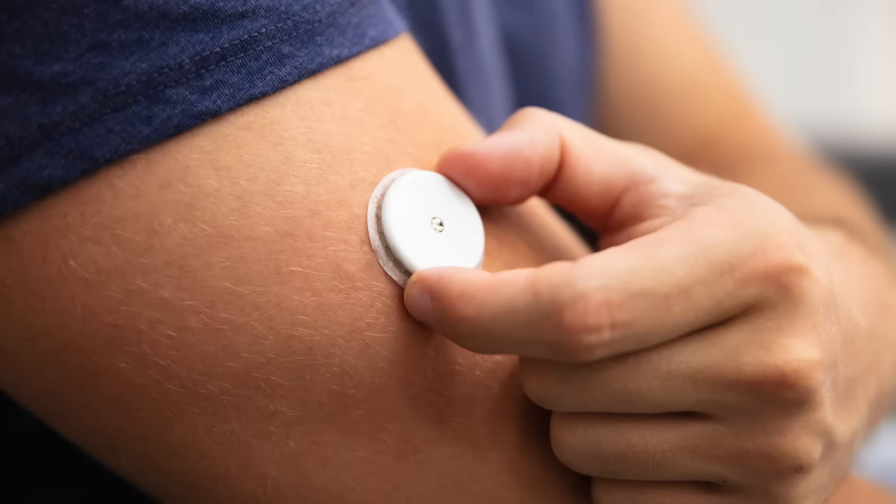For those of you who are not clear about what a CGM is, these are small devices that attach to your skin with a very thin filament inserted into your skin. This filament measures the concentration of glucose in the interstitial fluid, which is the fluid around the body's cells. Glucose levels in the interstitial fluid provide a reasonably good approximation of blood sugar levels. These CGMs typically measure glucose levels once every minute, providing an almost continuous measurement of the ups and downs of glucose levels.